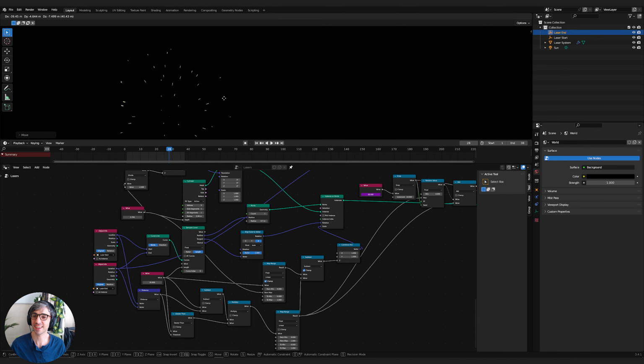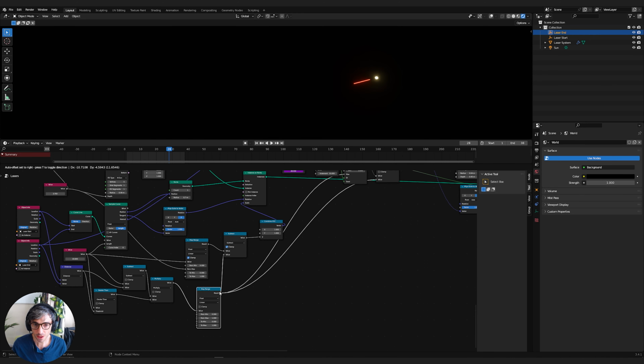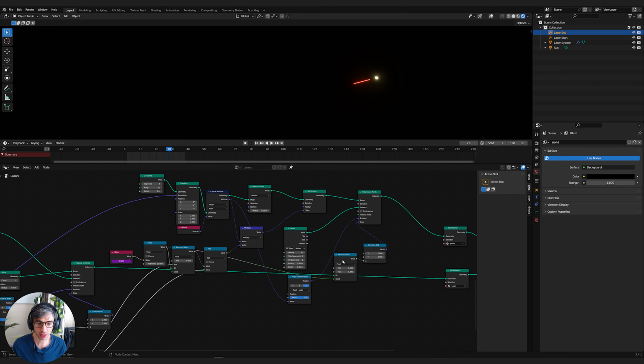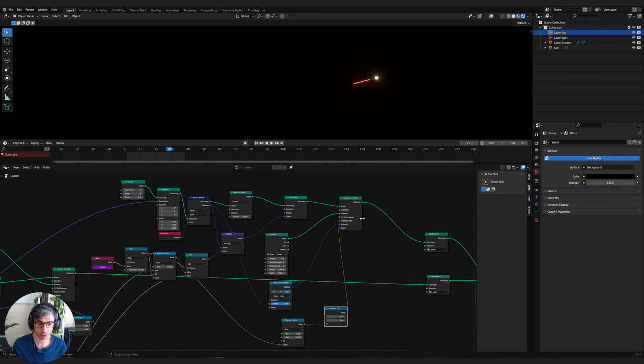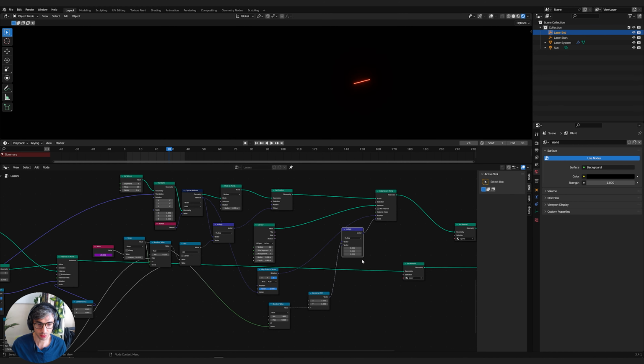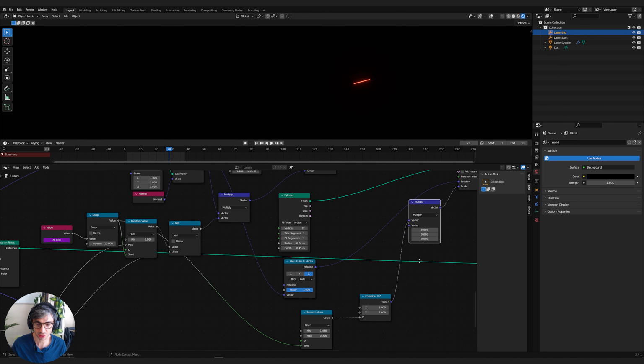That's cool. Oh, wow, look at that. That's a wild effect. If it goes to the other side, basically when this is 0, we need to have the scale of these guys be 0. So we can have that affect this bit over here. So we've got this combine X, Y, Z, and we're going to here. So here's our scale. So let's go for a vector math. And we'll just drop this here. We'll turn this on to multiply. You can see they disappeared because we're multiplying by 0.